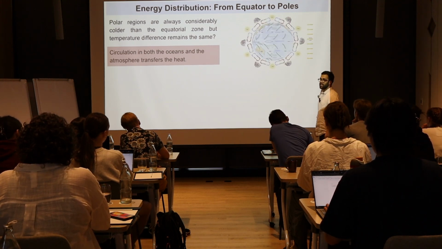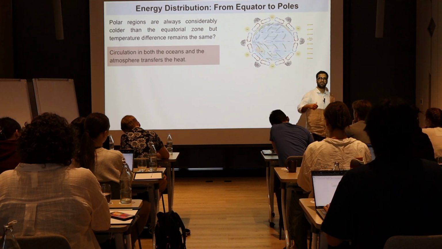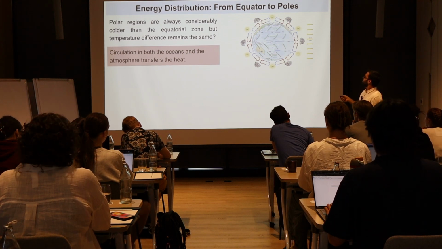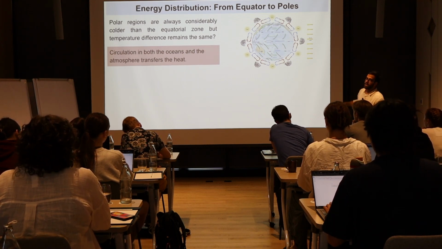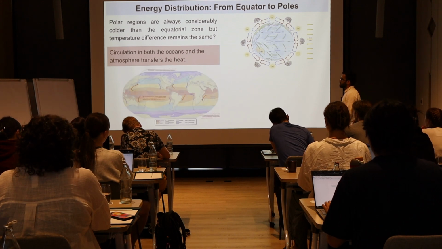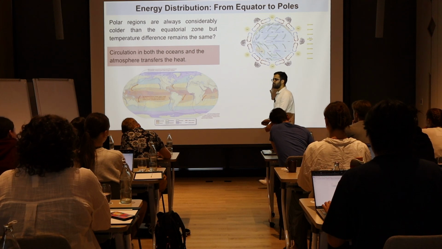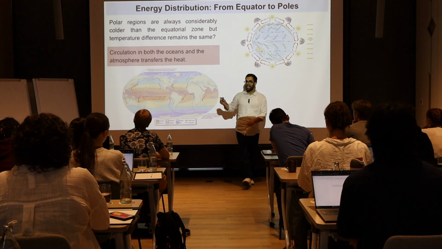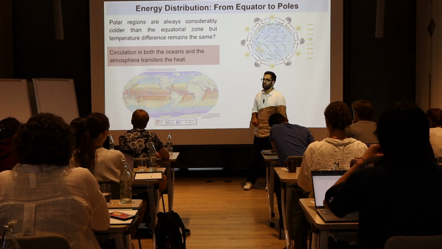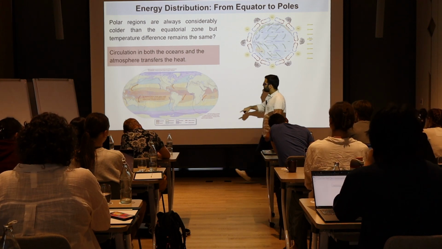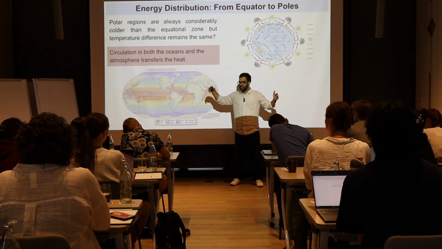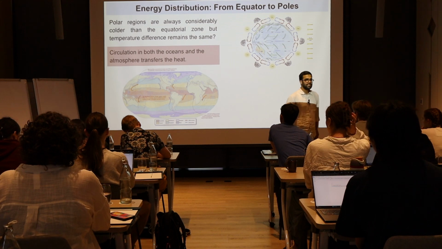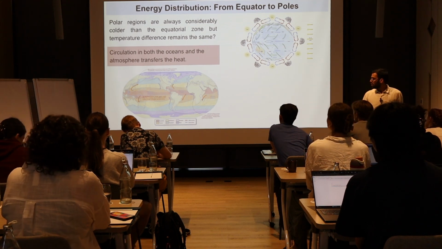And this is how the atmosphere helps us dissipate the energy from the tropical regions, from here towards the polar regions, towards this side. And then we have these ocean currents, surface ocean currents, with these red lines. These are the ones that carry the warm water toward the poles. And then we have these blue lines that bring the cold water from the poles toward the equator. And these are three major mechanisms.